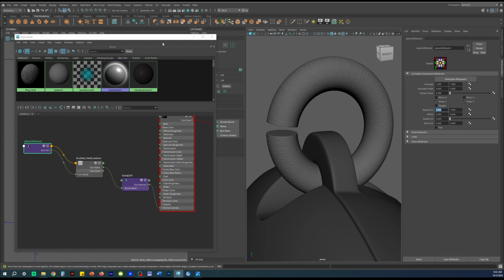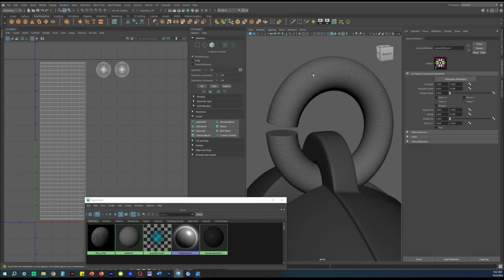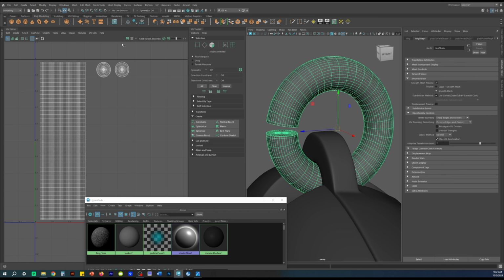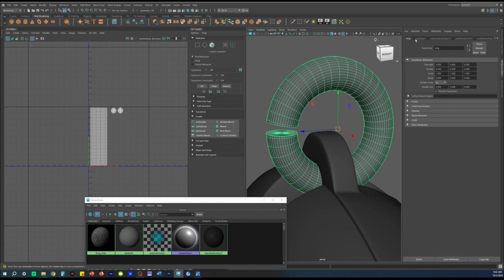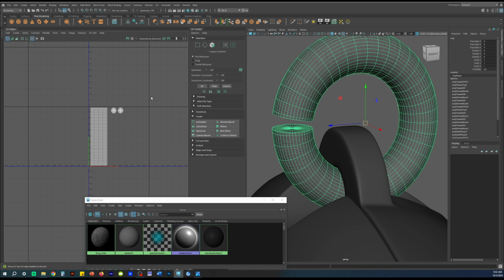What did that do? I'm going to select the mesh. I'm going to turn on this. And now we'll textures. Where's the texture? It should be showing up here.